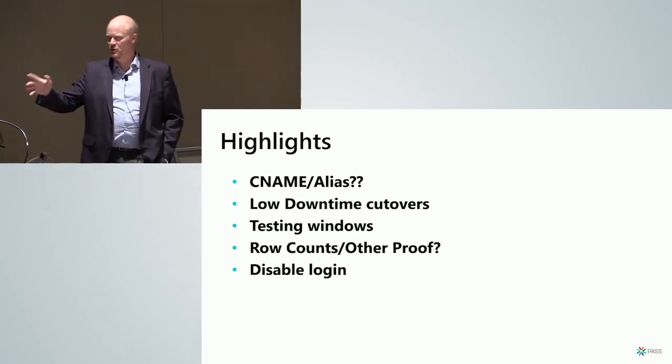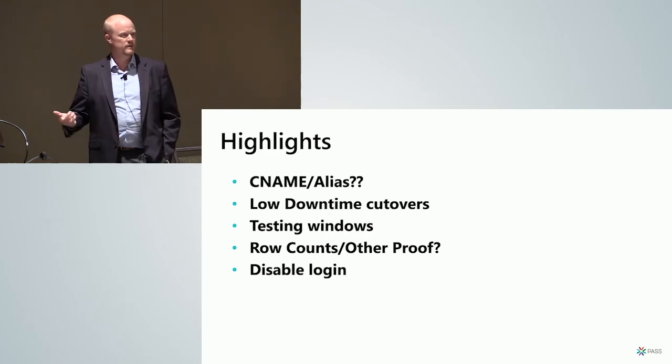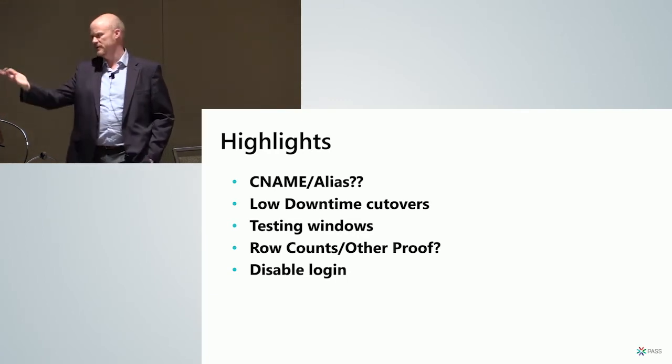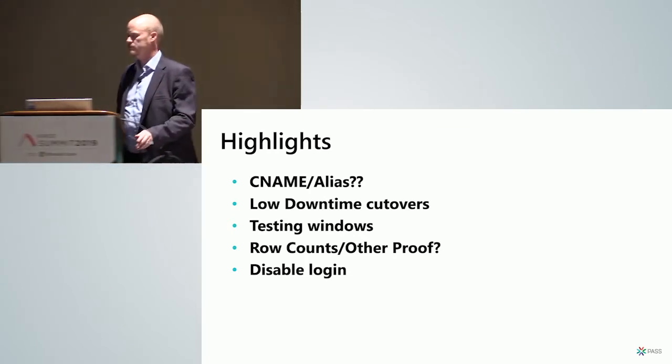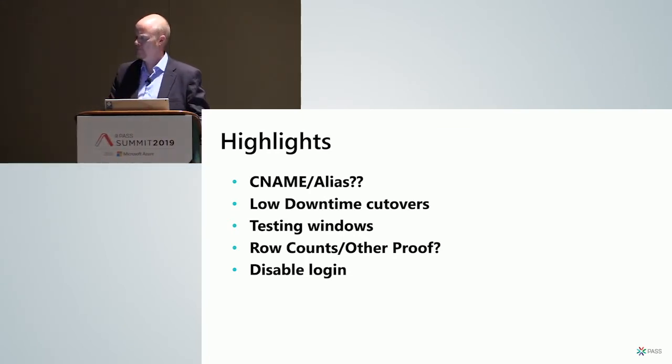Anybody here, and you called this out yesterday, so you can't say the answer, but anybody here do any low downtime cutovers? And how do you do it? So if you have a 2 terabyte database and you want to cut over with minimal downtime, what's the way to do it? You pre-stage, you restore your backups with no recovery, and at the time of cutover, just do the differential or the log backup.